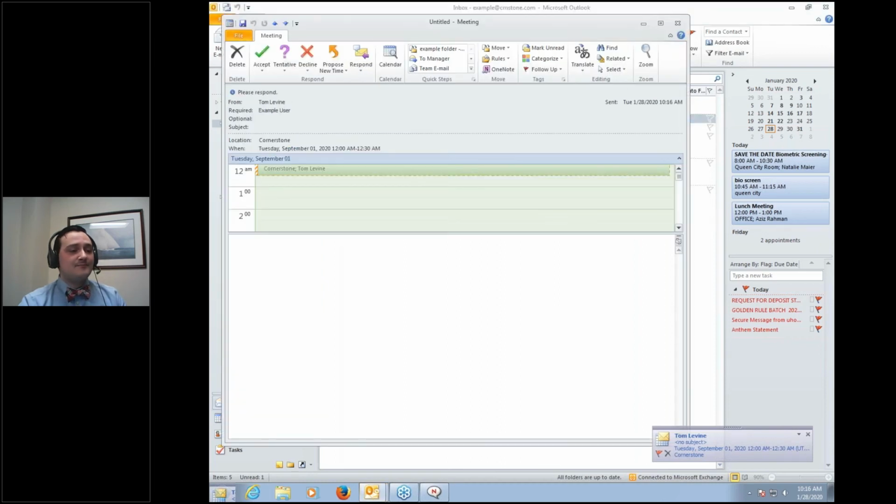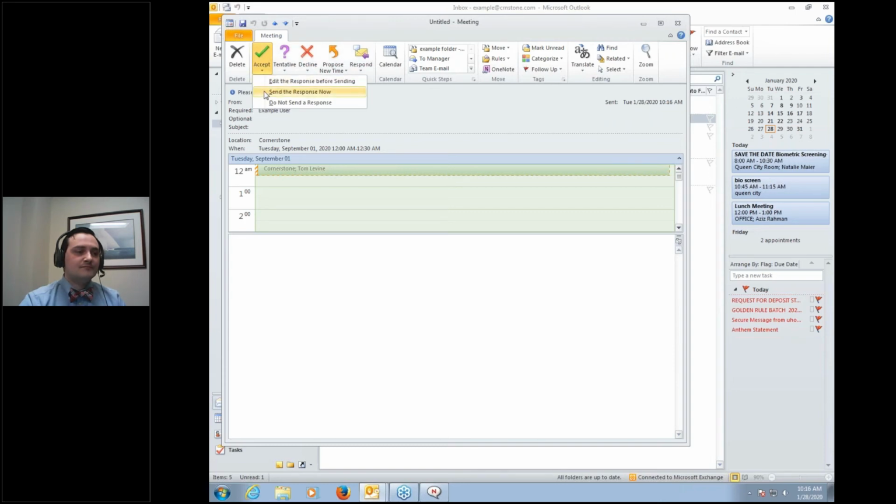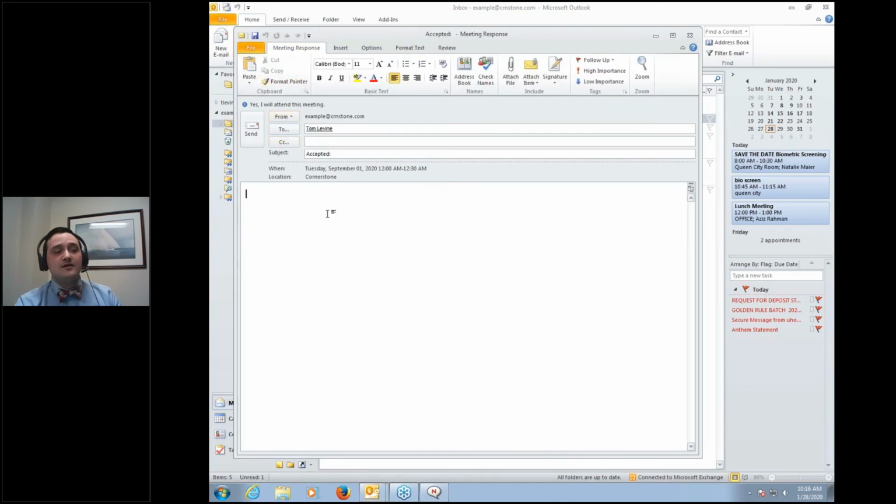If I double click on that, then it gives me the ability to accept, make a tentative request, or decline this invitation. I'm going to hit accept just so you can see what it does. And then I'm going to hit do not send a response. Whenever you click the send response settings or edit response, you want to be sure that you click the right one because it allows you to edit a reply message. You could also have clicked just the send accepted, and it would just give them a notice that you accepted the invitation. I'm just going to type test here and hit send.